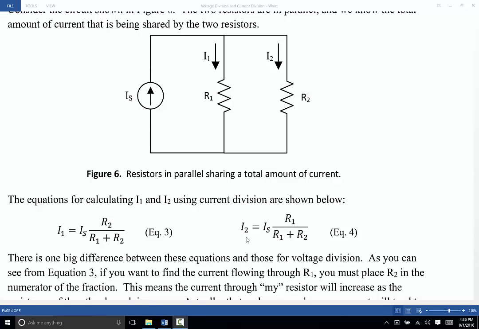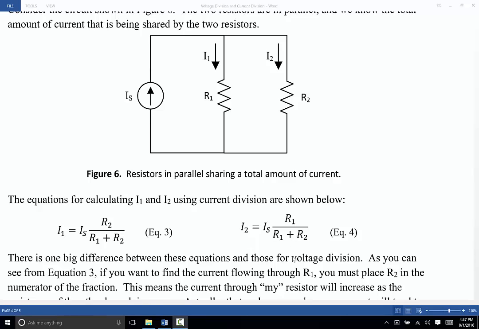So there is one difference here, and that is which variable appears in the numerator. But if you just think about it in terms of that path of least resistance, on the one hand, I've got this nice, big, smooth pipe that water can flow through very easily. On the other hand, I've got this really old pipe that's rough, and the diameter is not very big, and it's really hard for water to flow through there. If you think about it in that way, you're going to find that R1 and R2 appear in the right places in these equations.